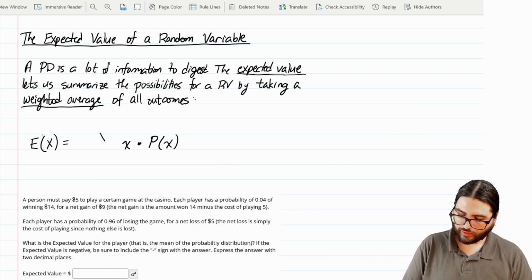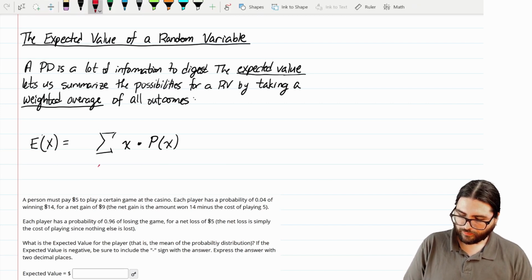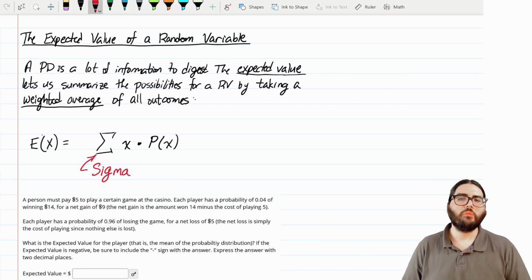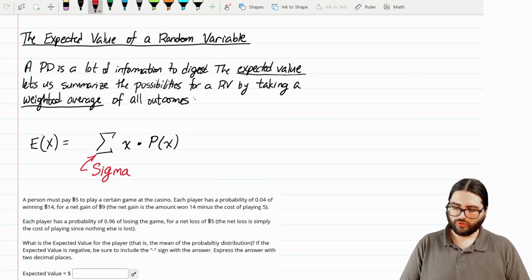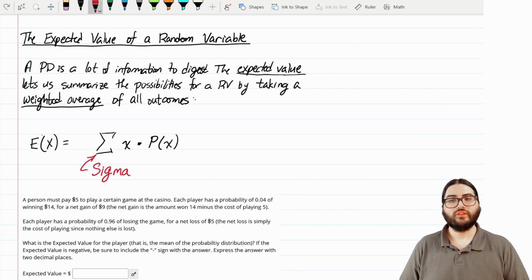This symbol is called a sigma. You might have even seen one of these before. It's a capital Greek letter sigma. And in math terms, when you see a sigma, that just means add them all together. You might have seen it with additional numbers right up above them or below them. And if you were in a pre-calculus class, you might have seen them that way. We're using this in a very informal sense.